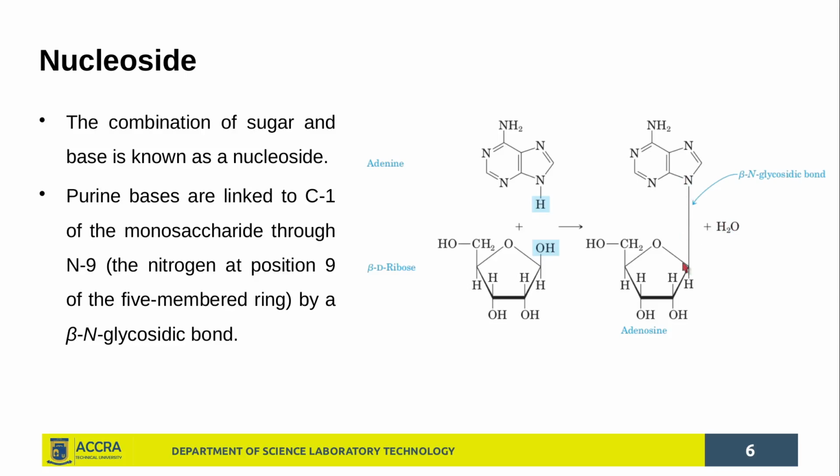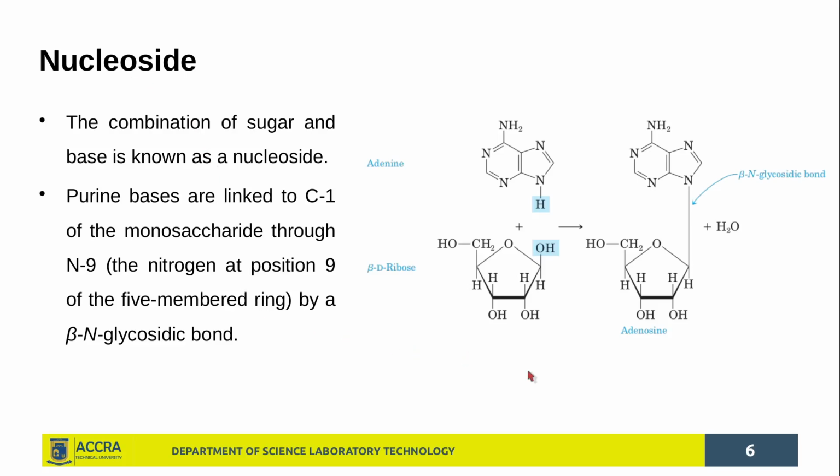Now remember, we said a nucleotide is made up of a pentose sugar, a nitrogenous base, and a phosphate group. If there is no phosphate group on the fifth carbon, you have what is referred to as a nucleoside, not a nucleotide. A nucleotide will have a phosphate group, and so without a phosphate group, you have a nucleoside.